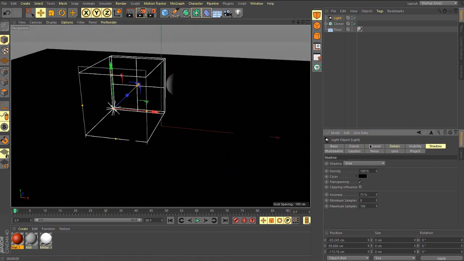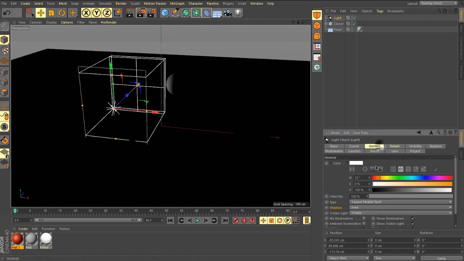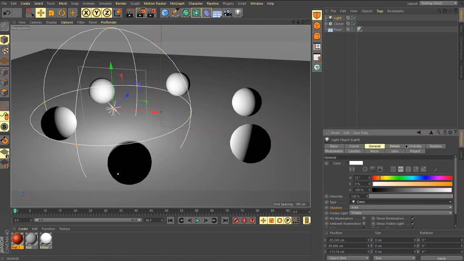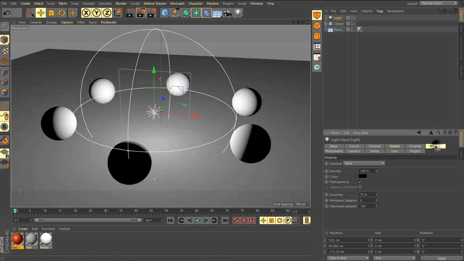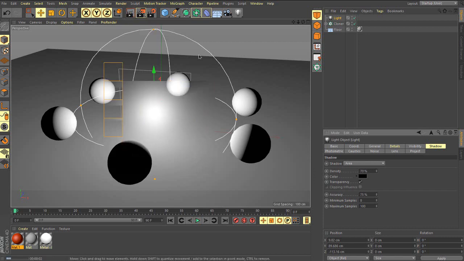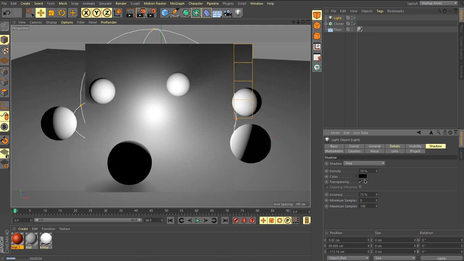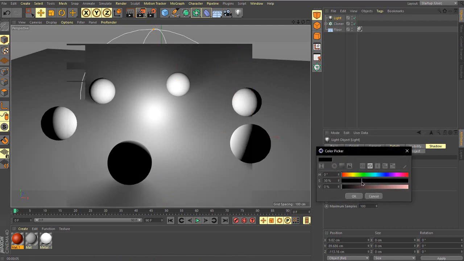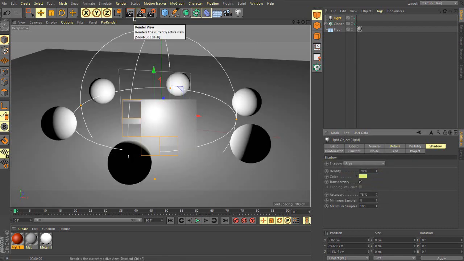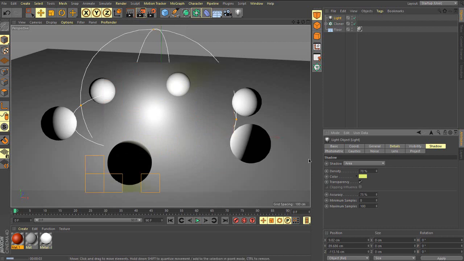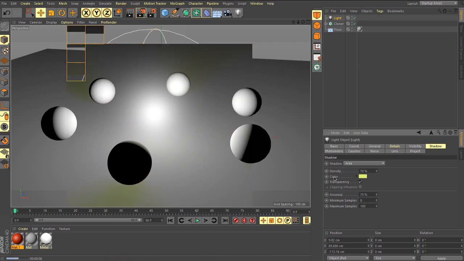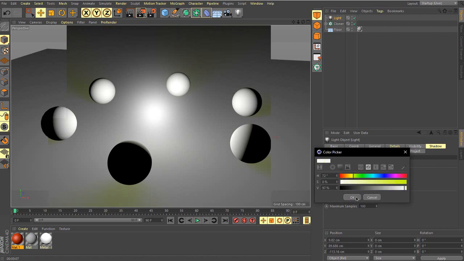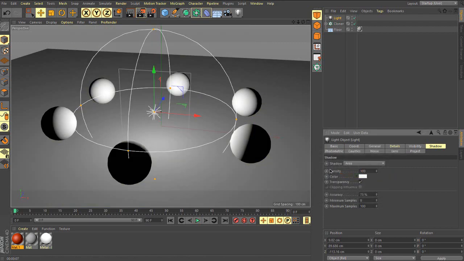If you go to the shadow tab, let's change this one to Omni Light and make it in the middle. You can also change the density of your shadow, say maybe to 70%, and the visibility of your shadow is going to be just 70%. And you can also change the color of your shadow, and I don't know, but this is going to look a little bit stupid. But you have the ability to change that, and that's what matters. And let's change it back to 100.